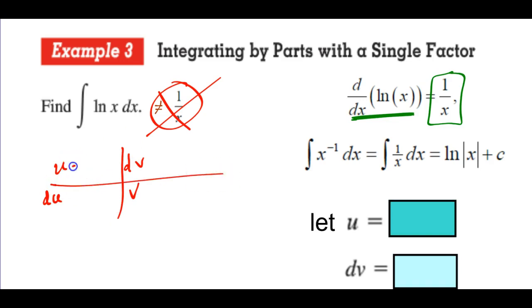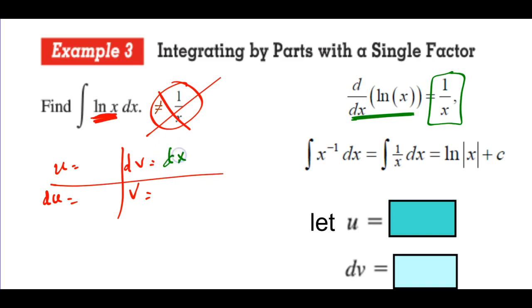So if I choose the more complicated in this case, well, I don't know. Looks like the most complicated thing is the ln of x, but if I choose the ln of x here, I don't know the integral of the ln of x, and that's what I'm saying. That rule that says choose the most complicated doesn't always work for me, although that's what the author says. I always say just make sure it's something that you can integrate.